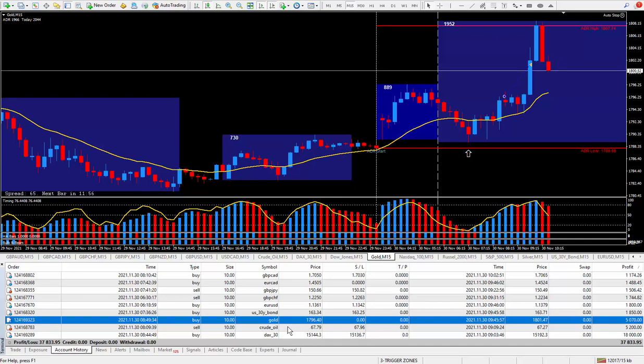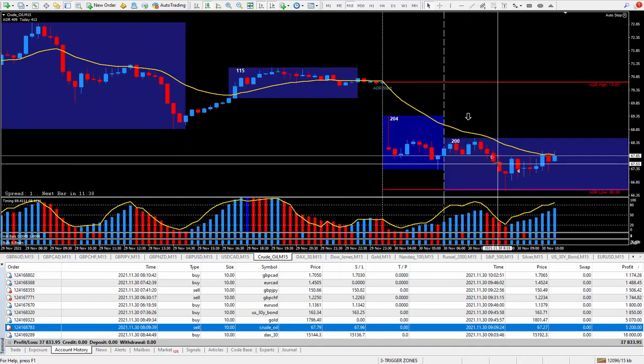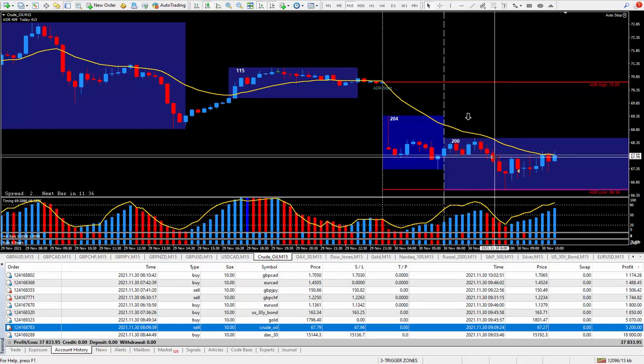Now let's run a check on crude oil. Here we go. Wanted to be selling it. There's the arrow. Higher time frames is saying to short it. So let's see where I got in at. After it did a pullback, started to go down, that's where I got in. Close out the trade, just being happy with 52 pips, and each pip on oil is $10 a pip, so 52 pips paid out $5,200.